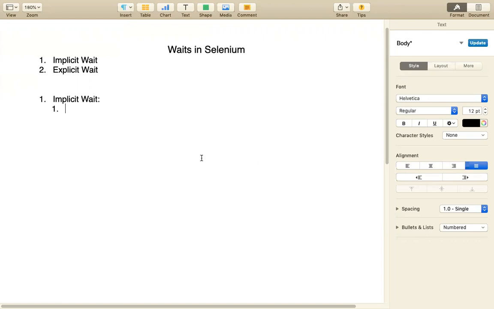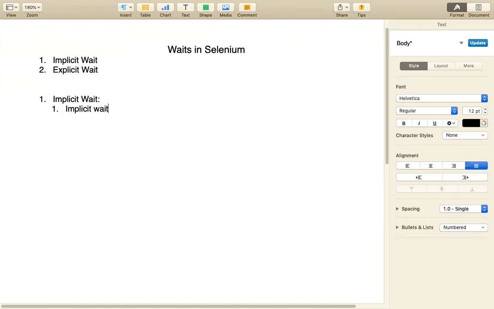We have seen that a WebDriver instance can perform many operations. So if we apply an implicit wait, it will be applied for each and every action that we perform using the WebDriver instance, no matter what operation it is. It may be a window maximize operation, a find element operation, or any kind of operation. For each and every operation, implicit wait will be applied. Now let me write down the definition in simple words.